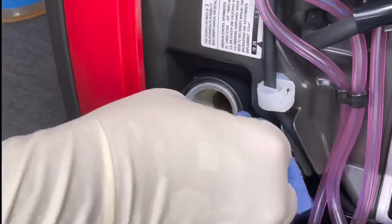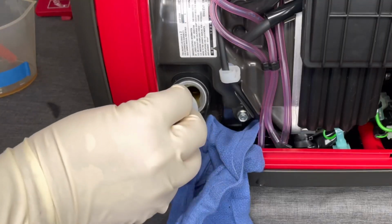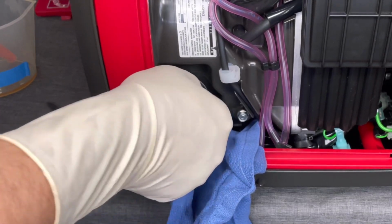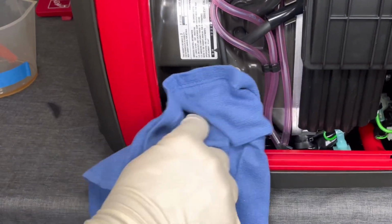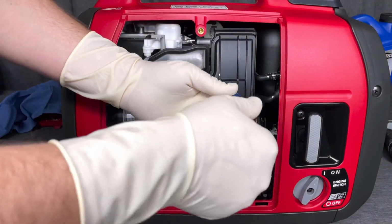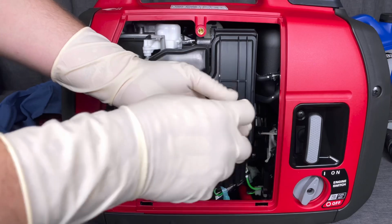So go ahead and clean up with your rag, and then we're going to reinstall that dipstick. Make sure that the O-ring is still intact on the dipstick and it's not compromised as far as being cracked or dried out. It's always a good thing to look at. And then we'll go ahead and get on with the air filter.